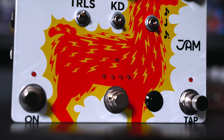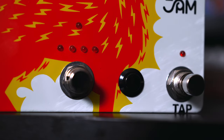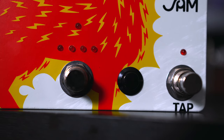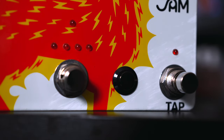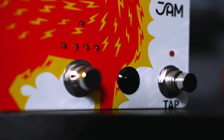So like I said, there's a bunch of different extreme modes that give us different flavors of delay. You can either use the middle footswitch to cycle through presets, or you can hold it down to go into the extreme modes. A quick note, the tap footswitch can either be used as a tap tempo or as an oscillation switch as long as it's held down. If you hold down the black alt knob and press the tap tempo, it'll cycle through the different extreme modes.